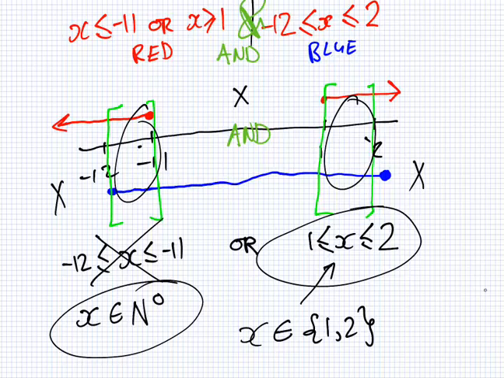Now this isn't even the final answer. This isn't even its final form. There's still one thing left to do. Don't forget at the start I also said x must be a natural number including 0. So we can immediately forget about the negative. If you just look here, the final answer is what? 1 or 2. So only the values of x equals 1 or x equals 2 will satisfy this inequality.